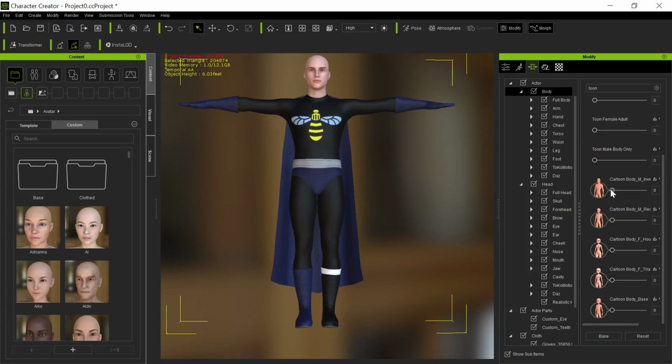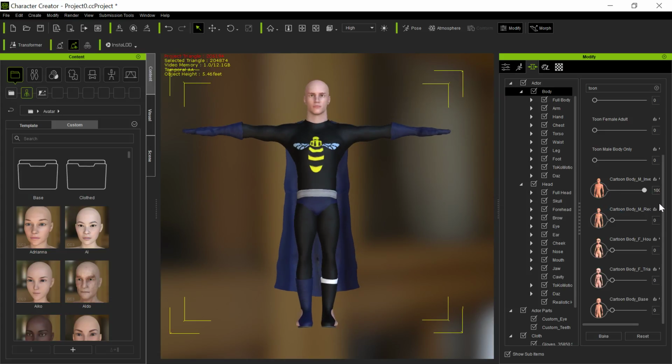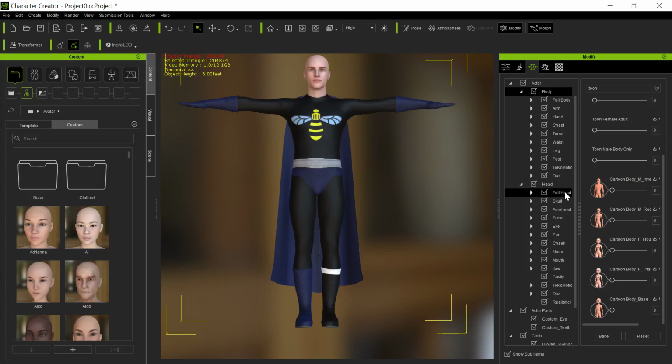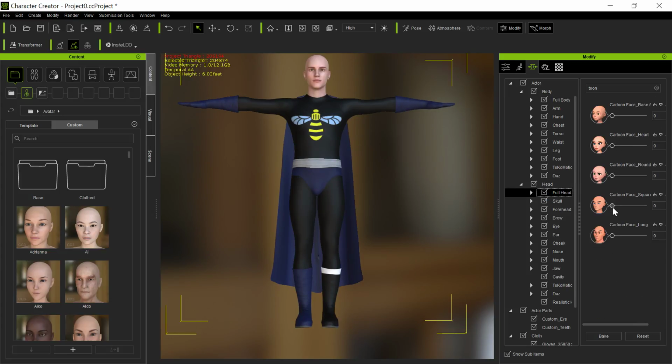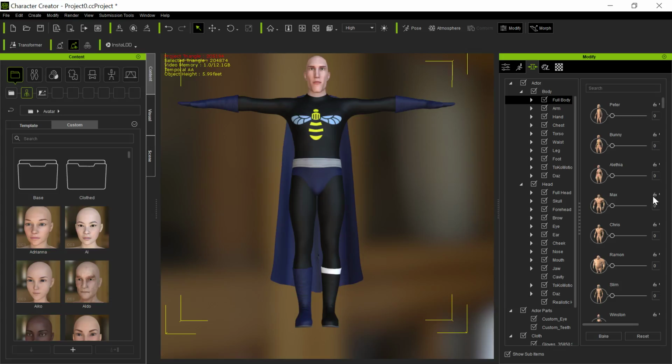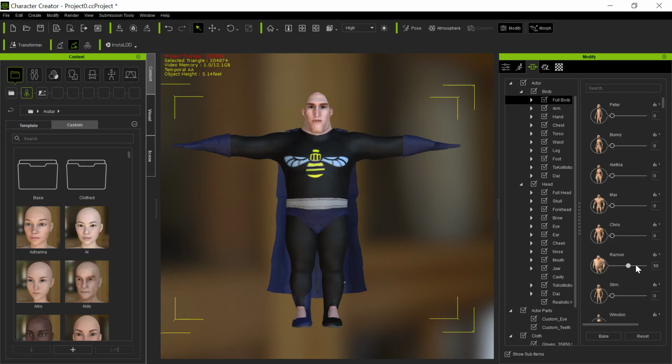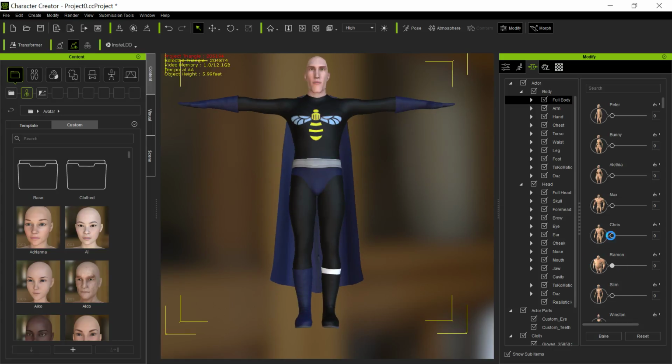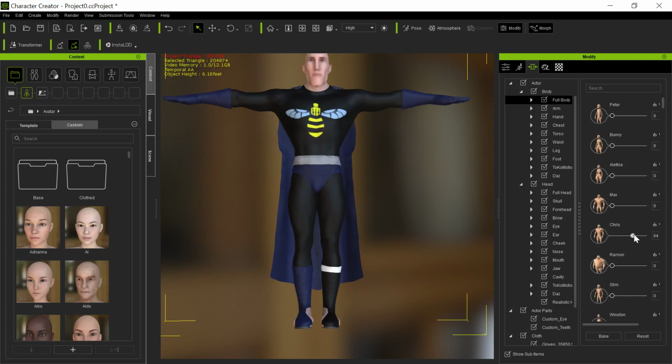And then of course remember that you have the ability to mix and match stuff. So you can come in here to head, and you can make a cartoon superhero head, cartoon head there. There's a head, and then you can also go to body, and you don't necessarily have to use a Toon body. You can do any kind of body you want. So maybe, I don't know, that's kind of silly, but some kind of a superhero body. There we go. Okay, essentially that's it.